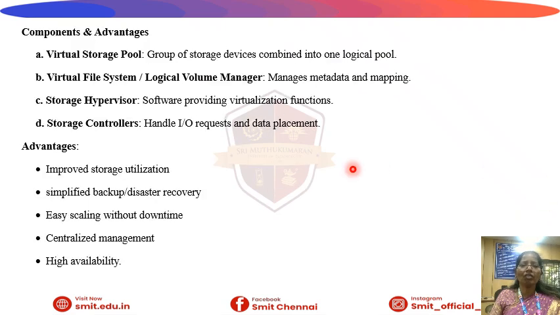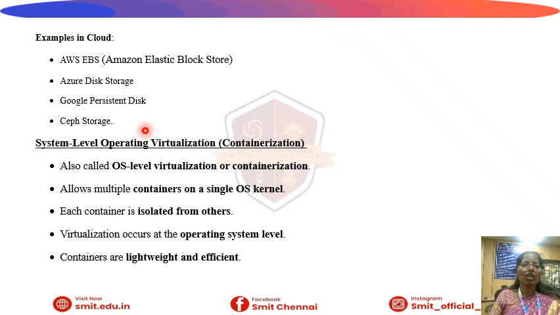What are the components and advantages? Virtual storage pool, virtual file system or logical volume manager, storage hypervisor, and storage controller are the components of storage virtualization. Some advantages of storage virtualization: improved storage utilization, backup and disaster recovery, easy scaling without downtime, centralized management and high availability. What are the examples of storage virtualization? AWS EBS, that means Amazon Elastic Block Store, Azure Disk Storage, Google Persistent Disk and Ceph Storage.